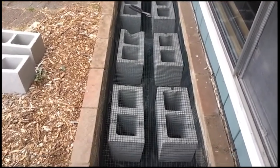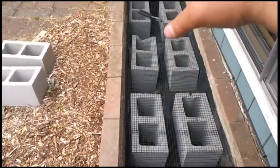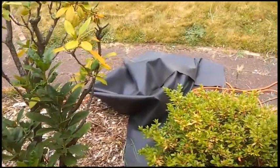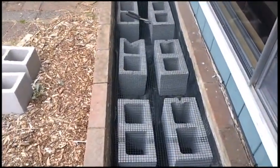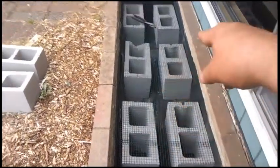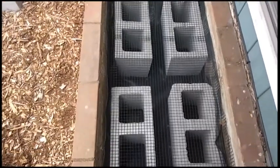And also the plants will have plenty of holes once I punch some holes in this pond liner material, and that will allow it to shoot some roots down even if it's not over one of those holes, and then it can have all the water it wants.